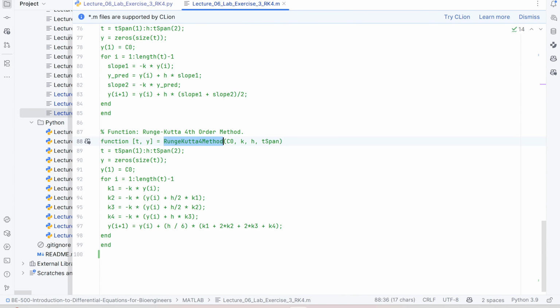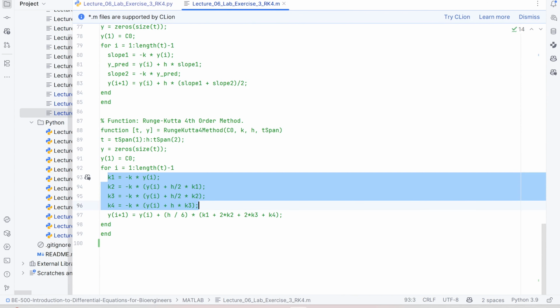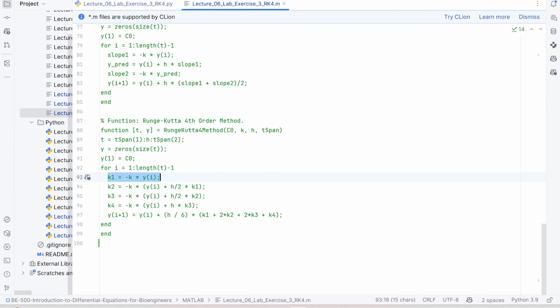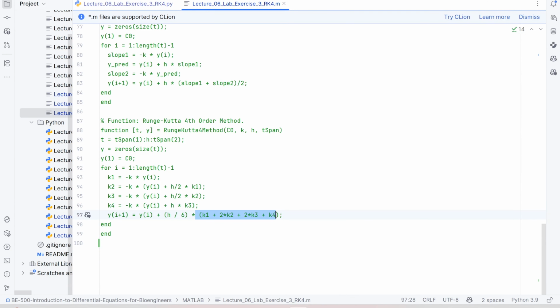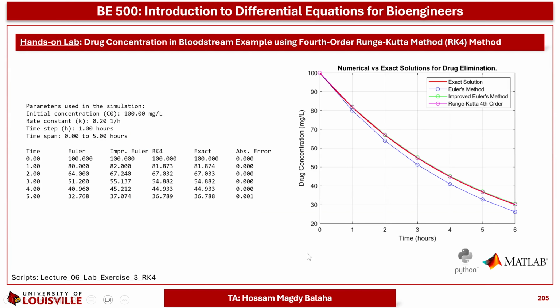It's called the RK4 method, which is performing the same K1, K2, K3, K4, and the update summation h over 6, added to the initial value to get the next predicted value. If you execute the code, these will be the parameters, the table with the RK4 and exact methods and the absolute error, and this is the corresponding plot.